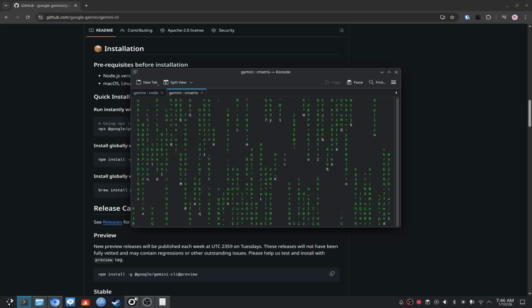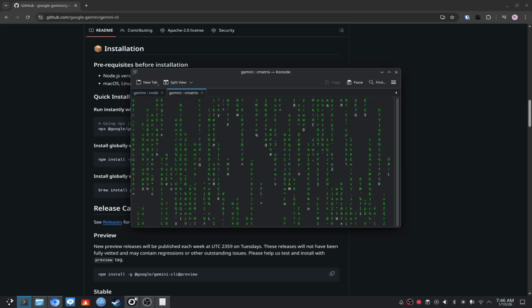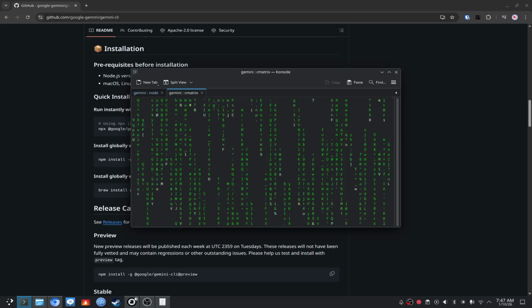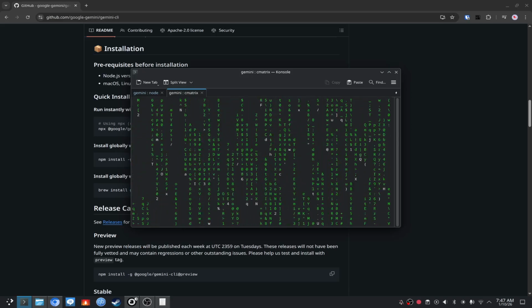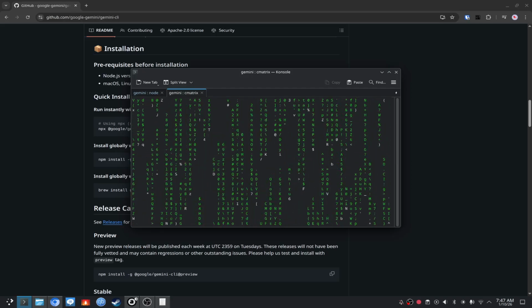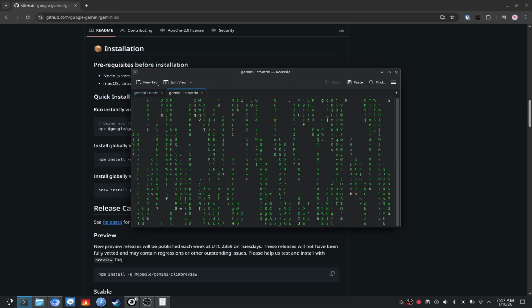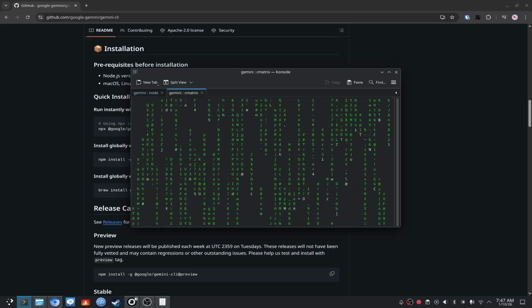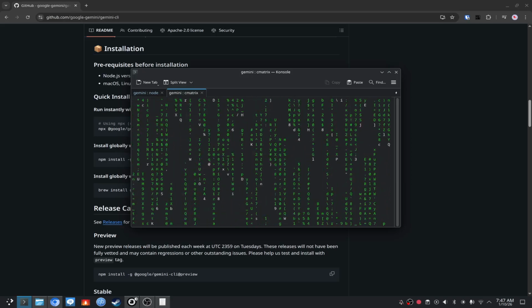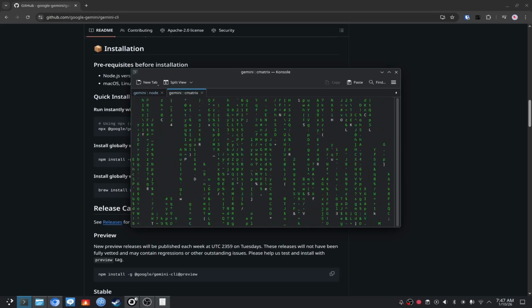Now, CMatrix, I just wanted to give you this as an example because it's fun. But let's say that I'm on Fedora, right? Fedora 43, and I'm using NVIDIA drivers. Let's say that I had no idea how to enable the NVIDIA drivers on Fedora, because that is not as simple as you might think. Google Gemini. That's it.